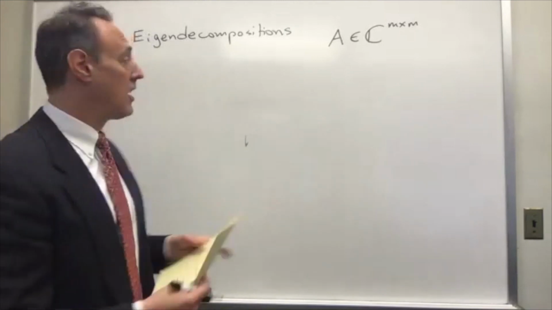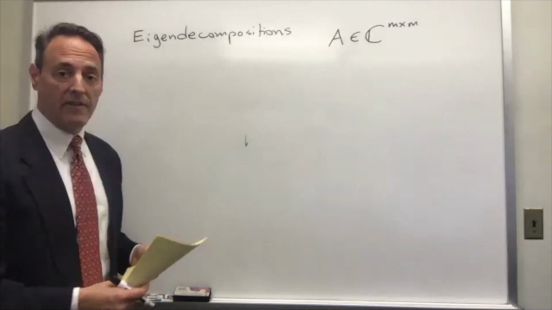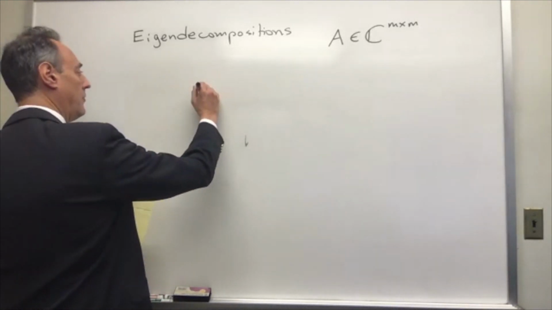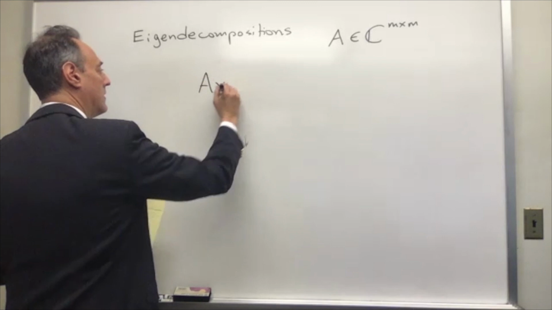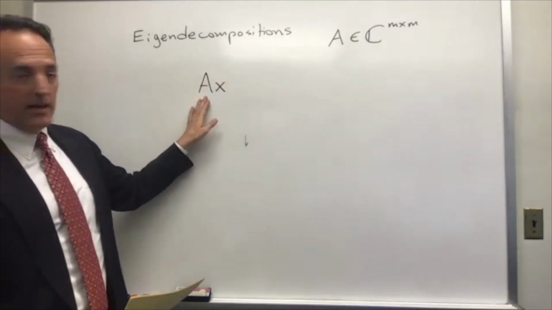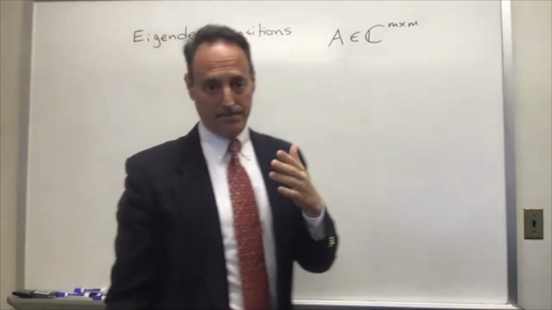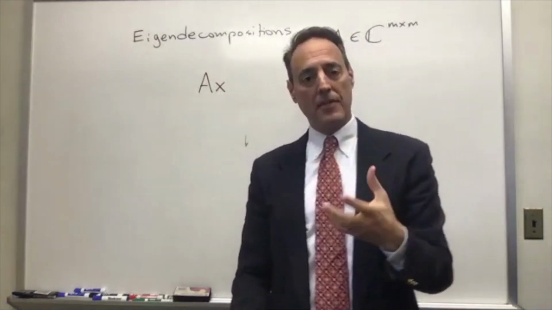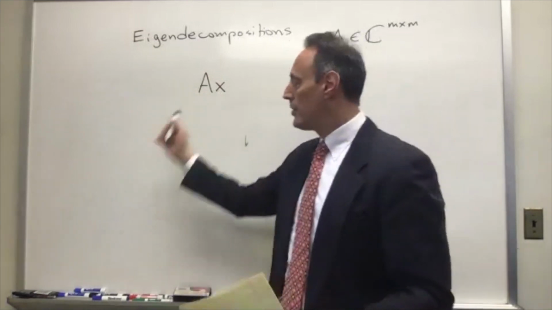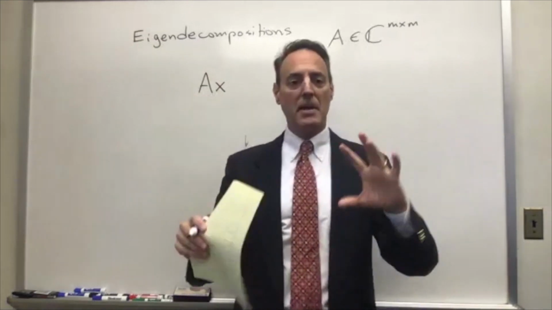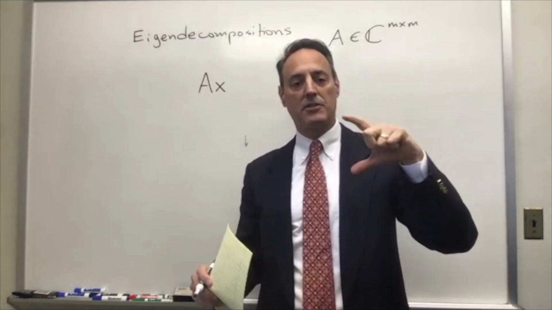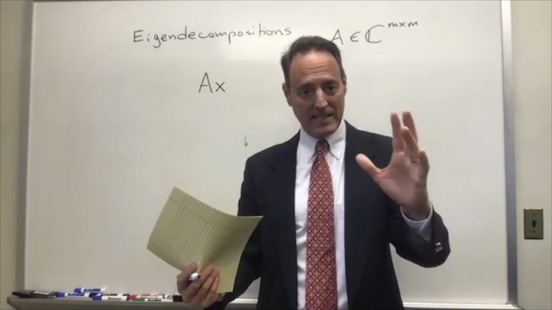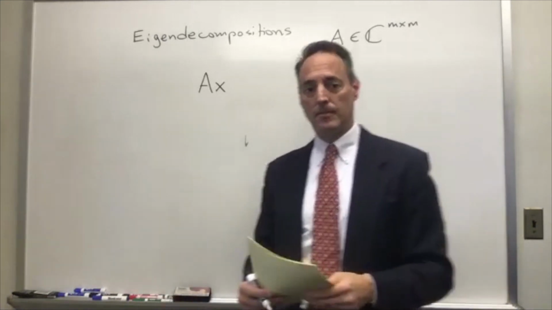So I want to first start talking about what is an eigenvalue and an eigenvector. So what we know is if I take a matrix A and I multiply some vector x by it, what does it do to the vector x? When I talked about the singular value decomposition, we talked about how all that a matrix multiply does is it takes a vector and it rotates it and stretches it. That's exactly what matrix multiplication does.